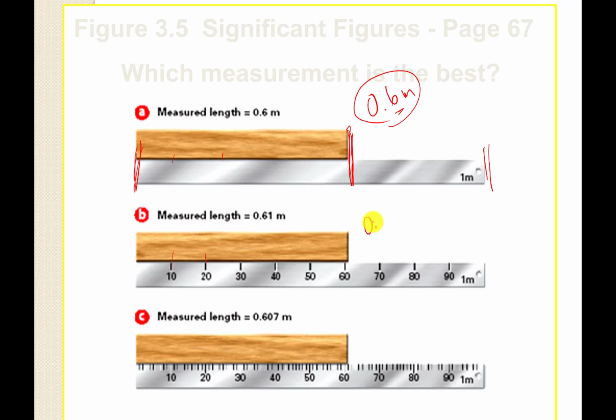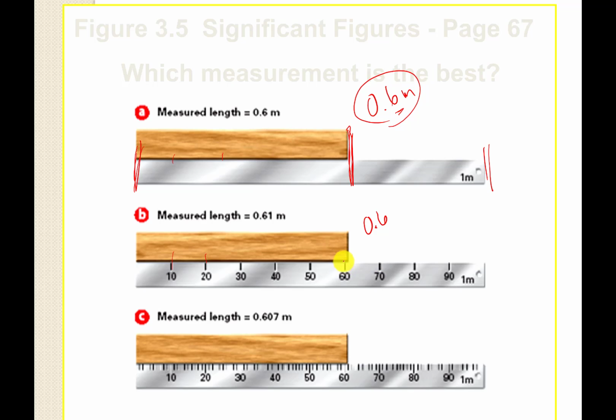Now we get to the tenths place, and we know it's between 6 tenths and 7 tenths. So the digit that will go in the tenths place is a 6. Now we can be confident of that. Up here we had to estimate it, but now we can be confident because we see the markings showing it's between the 6 and the 7 tenths. The next one is estimated.